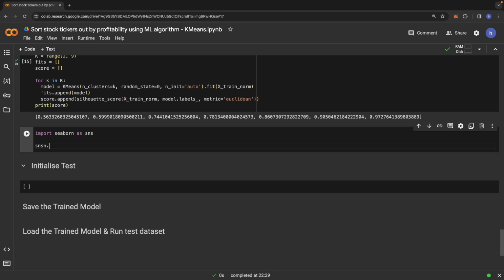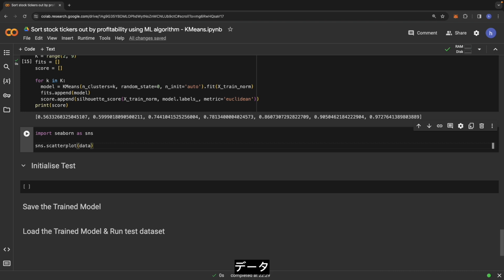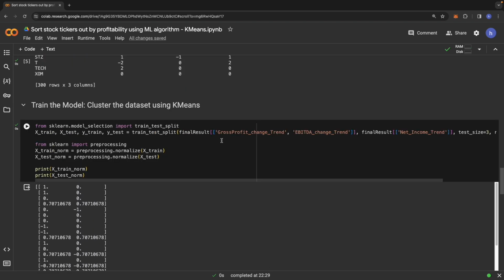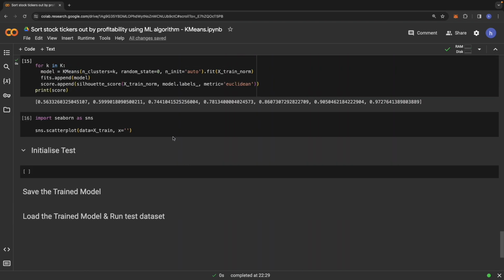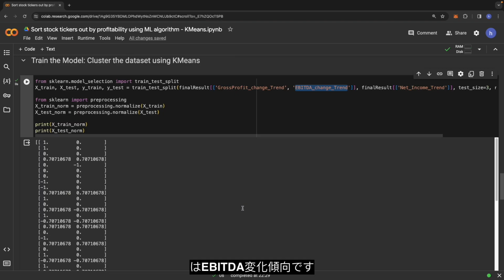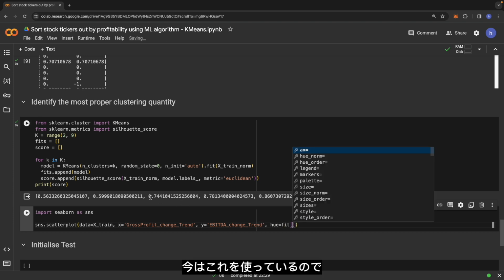So here is sns.scatterplot with data. I use x, for example, the change in profit, and then the y is the EBITDA change trend, and here the hue would be the fits, because now we are using this one.